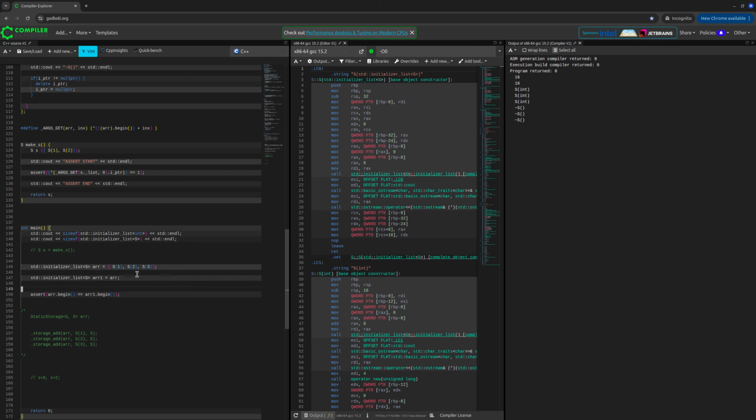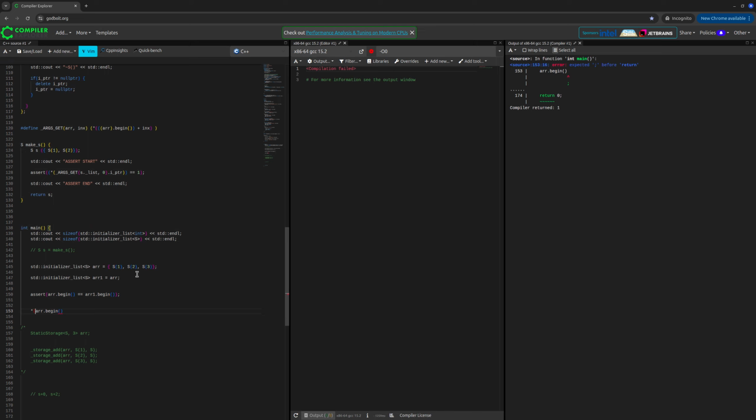And also what's important to point out is, if we try to do something like this, let's say 4, and I want to modify the first element, I'm not allowed to do that. Why are we not allowed to do that? Well, it's for safety reasons. You don't want to pass around the initializer list and end up modifying it at some point.